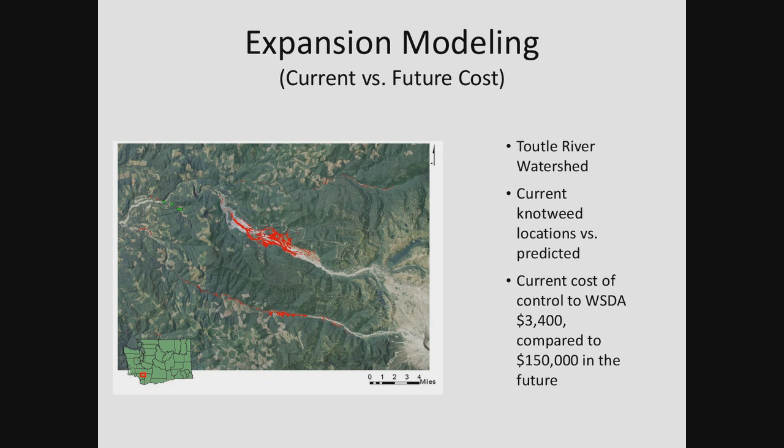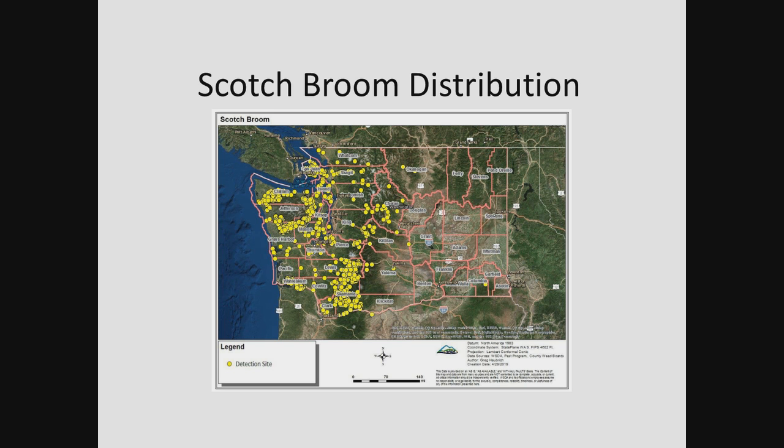Then we decided to look and see what would have happened if we had done nothing and let that expand to the areas that the model showed it would expand to. That may have taken a number of years, but at that time we were looking at the control cost being $150,000 as opposed to $3,400, and that doesn't take into account that it's also damaging to the environment. This is just a cost analysis, which sometimes is easier to explain to the layperson than the impacts to fish and other things like that. This is something we really want to expand on in the future, showing the benefits of early detection and rapid response.